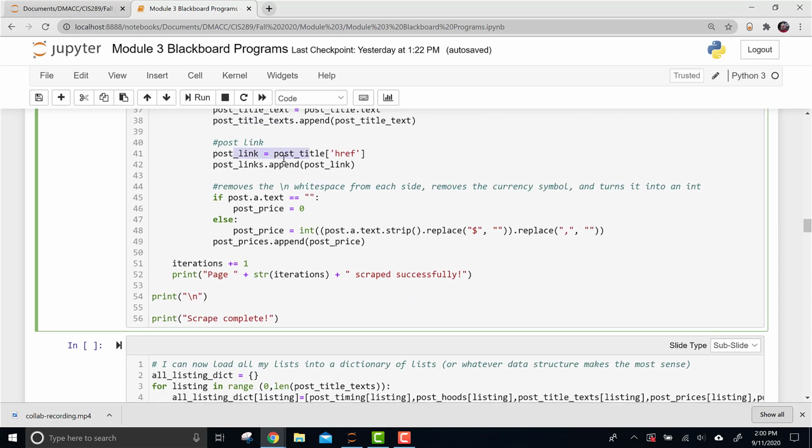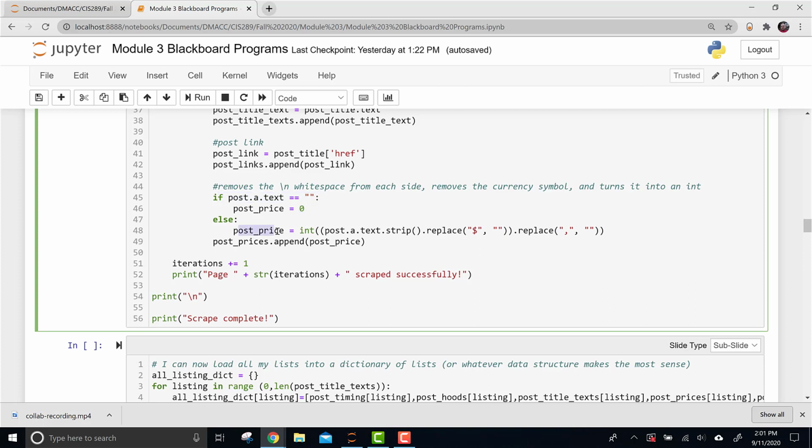And it's going to grab the link and put that link into a variable called post links. And what this does here is, if the price is not there, which sometimes you see posts that don't have a price in them, I want it to be 0, so my value stays as an integer. So if there's no text, it's going to change it to a price of 0.